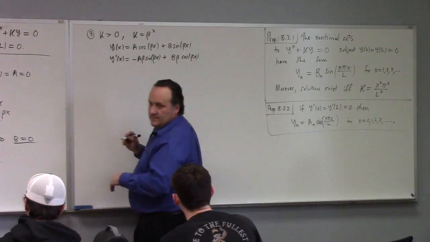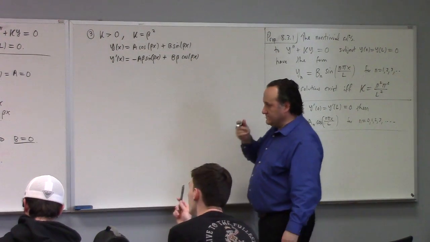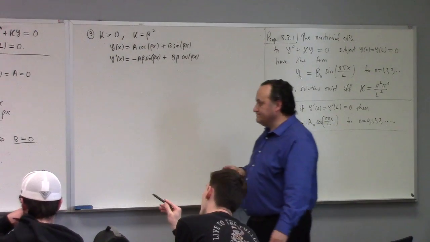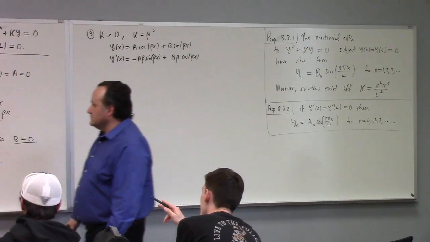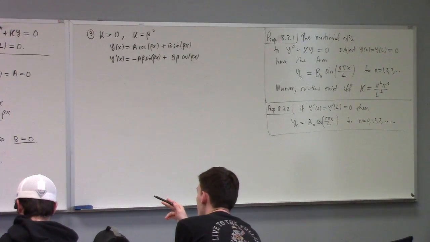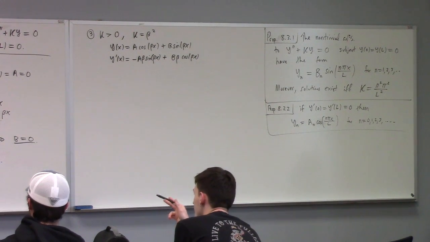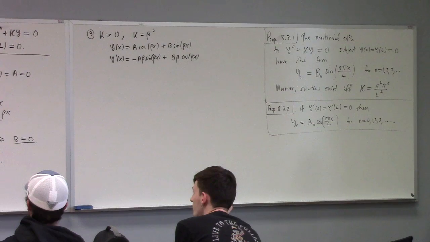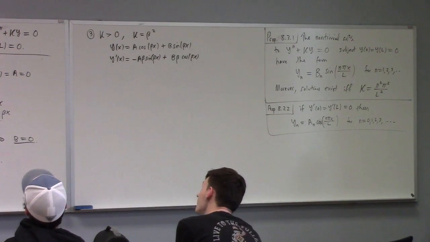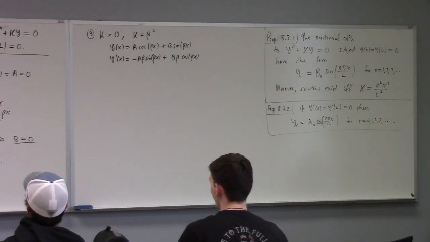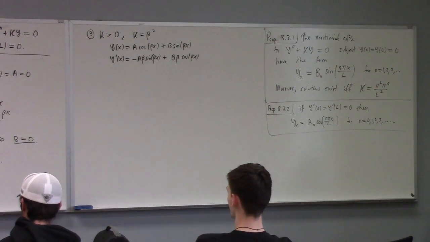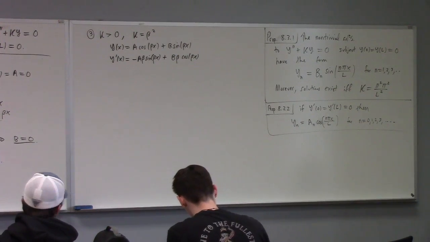You guys have a question? Yeah, I do. What's up? Why is it, when you did the y prime of L right there, that you only write b beta cosh of beta L? Why don't you write the a beta sinh? Oh, because a is 0 from the previous step. So we're solving both of the boundary conditions at once. So once we know it's 0, then it's dead to us. So, yeah.